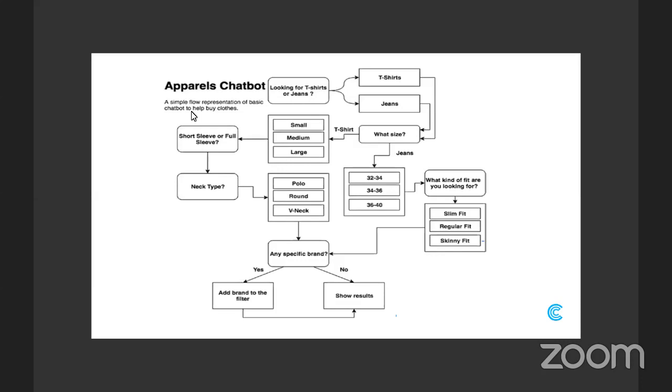All right. So let's say, okay, so looking for t-shirts or jeans, then the two options, right? The answer could either be t-shirts or jeans, right? And in this kind of design, when you also go down to UI design, this is something that also comes in, right? I know we're talking about conversation design, but Esse also talked about this a little bit, right? When he talked about understanding how you design your bots, right? And I want to digress a little bit now to talking about platforms, right?